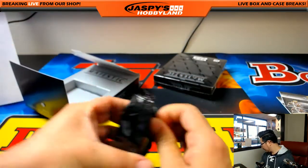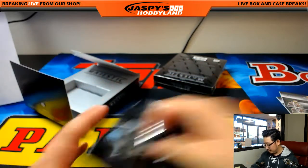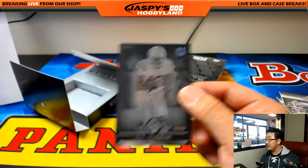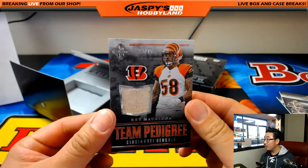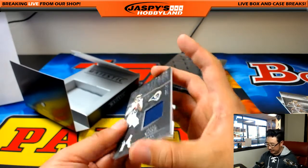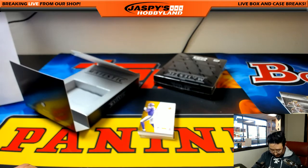Next Majestic box. Davis Webb, John B., Rookie Scripted Swatches for the Giants. A lot of great hits in here — I'm digging this right now. 58 out of 99, T.Y. Hilton for the Colts — that'll go to Jeremy Merle. The Bengals base went to Greg Branchett. Here's another one, Greg, with a little bit of turf on that jersey, 64 out of 75, Ray Maluaga Team Pedigree. Protégé's Materials — Jared Goff, 68 out of 149, Los Angeles Rams going to Clyde the Glide. Poor Teddy Bridgewater — Unsung Warriors, 2 out of 50, Vikings.